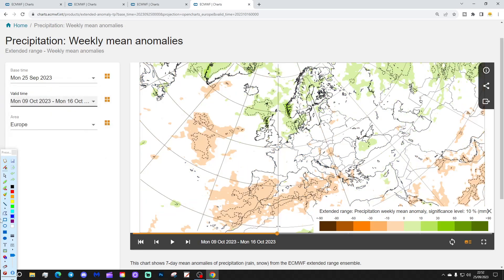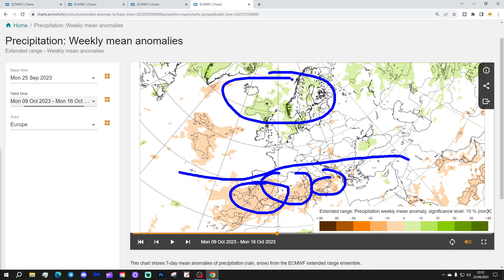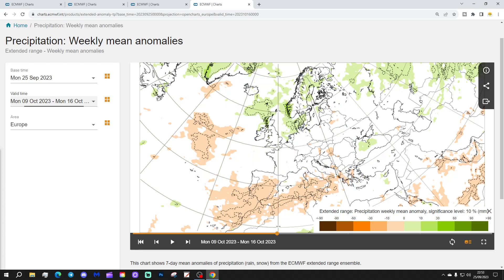Precipitation-wise for week 3: a bit of a north-south split is setting up. Southern parts of Europe are coming out dry and average, especially Spain, Portugal, and North Africa, into the central Mediterranean basin and southern Italy. Wetter than average in the extreme north — northern Scotland and Scandinavia. In between, we've got average-type conditions with no clear signal. I suspect western regions — Ireland, England, Wales, northern France, the low countries, maybe western Germany — probably come out a bit wetter than normal, while areas further east towards Poland and the Baltic are probably drier than average.